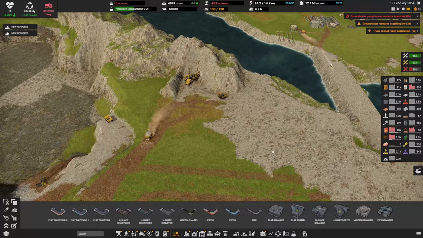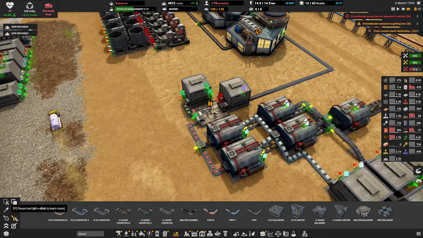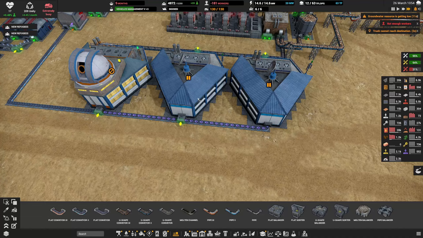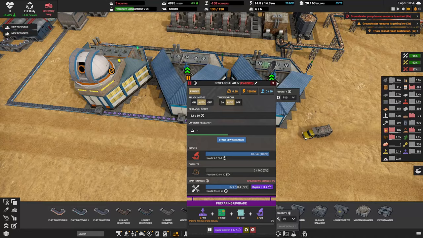How's our research doing? What's up? No research. Oh, this guy's been paused for the longest. Oh, man, no wonder this is taking forever. We do have some sciences right here. Not a lot, but we do have them. We could start upgrading you. That would be smart, to just have you ready. Okay, there goes our sciences.